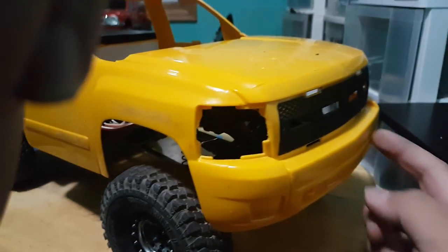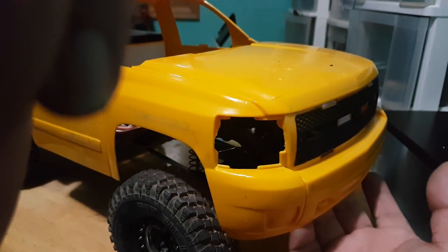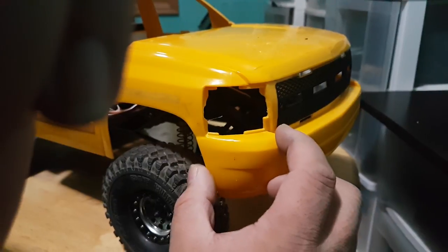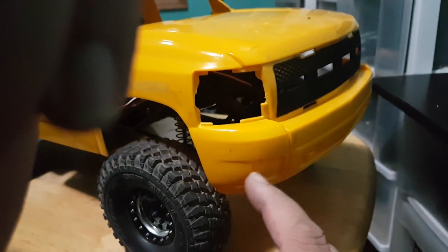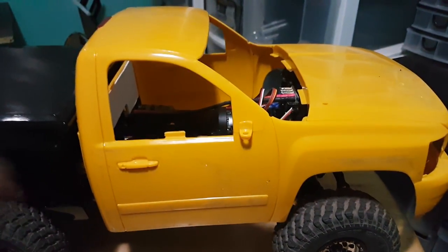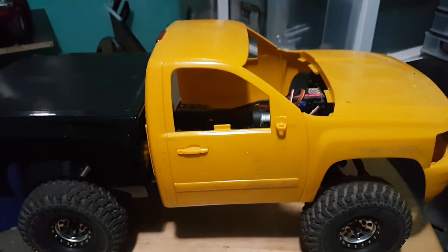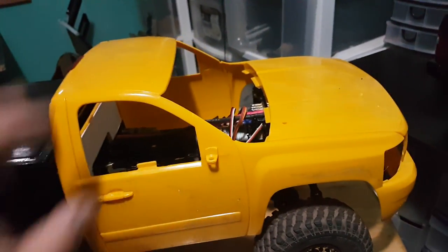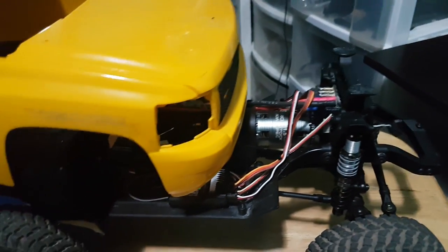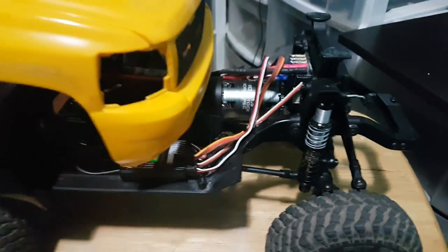For bumpers I'm sticking with the plastic ones for now until I figure out what I'm going to do. I might cut the centers out and make that part out of steel mounted to the chassis so it looks like a real Chevy bumper — the center is steel and the sides have plastic caps — and I can keep it to put fog lights in and a winch. I also have to design and program the light system for this truck and paint it. I don't know what color yet, but I am definitely going to paint it.